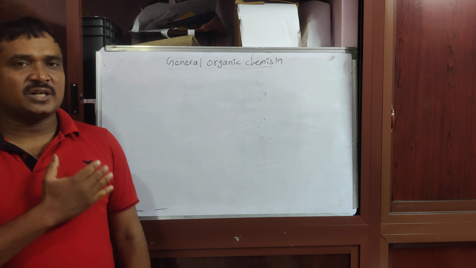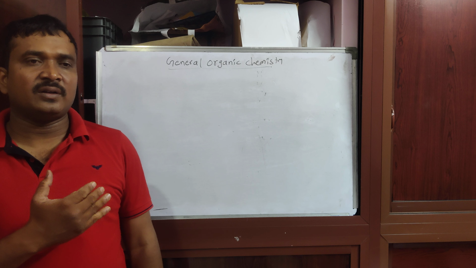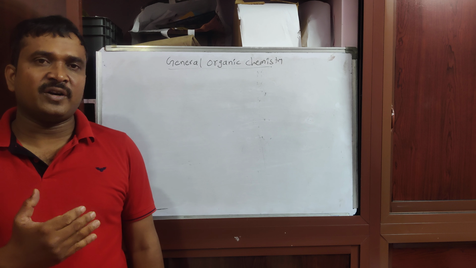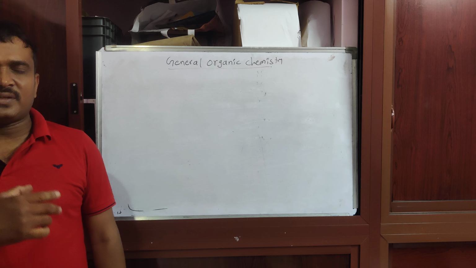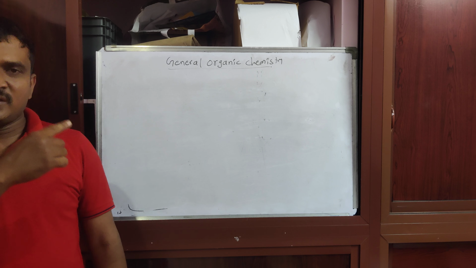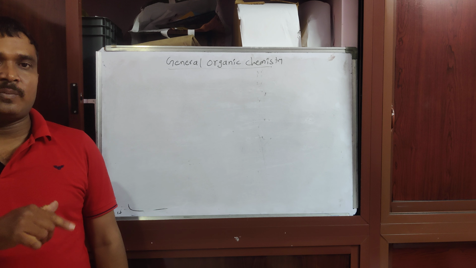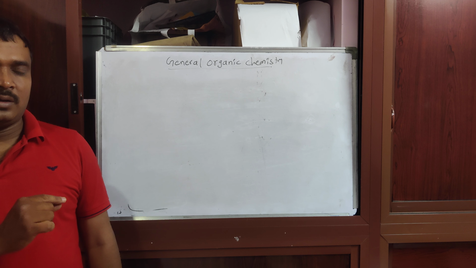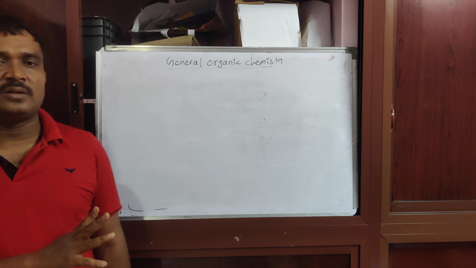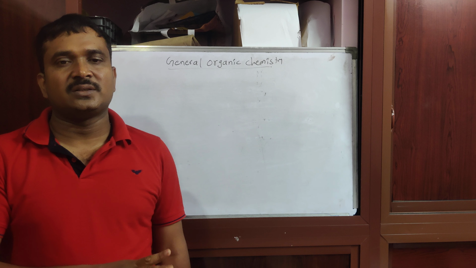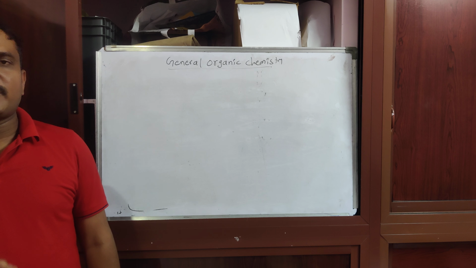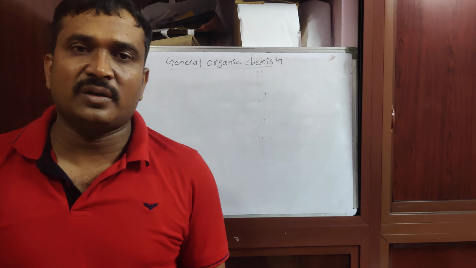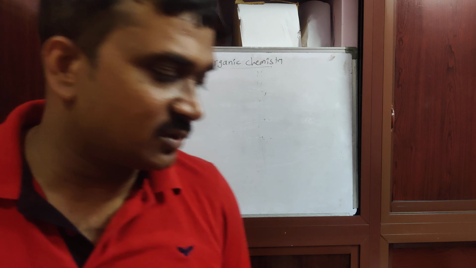In hyperconjugation, how does it affect carbocation and free radical? Examples, and the number of hyperconjugative structures in case of alkene. After that, the overlapping of these orbitals, how the overlapping approach will be in the molecule, that we also have to discuss. This is about hyperconjugation. Next class we have to discuss the isomeric effect, resonance. Thank you.